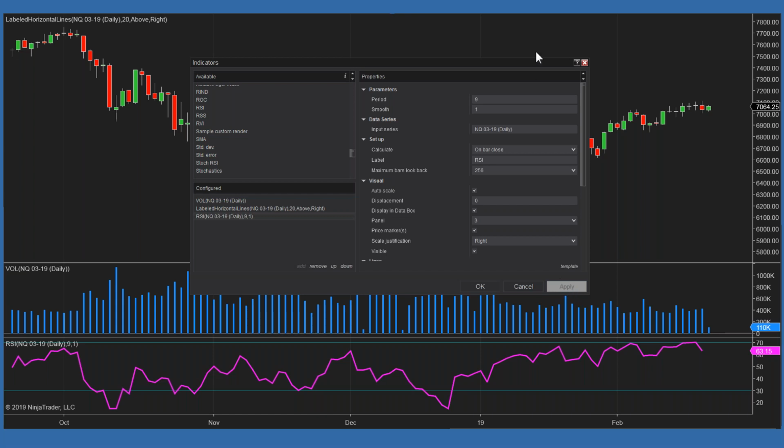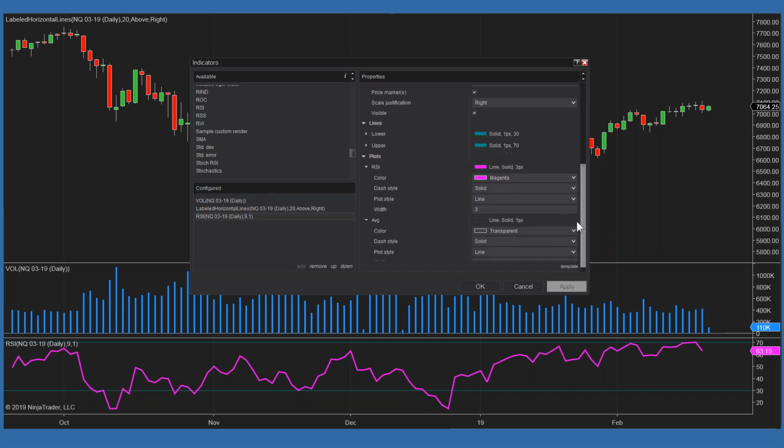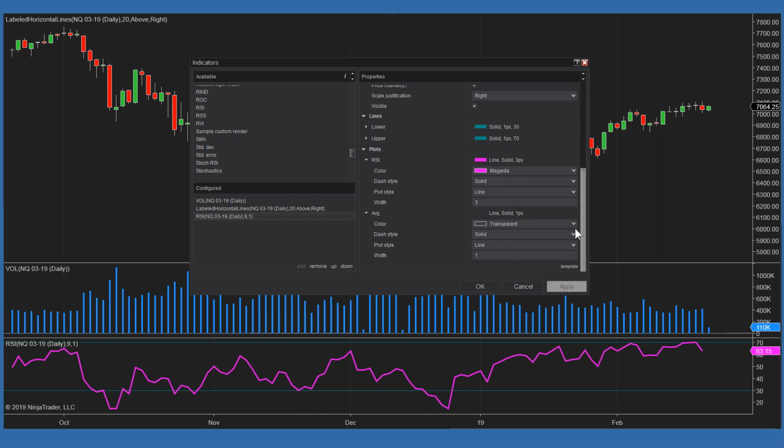While I'm on this one, I do believe Ninja gives you different RSIs. No, that's the Ultimate RSI from Indicator Warehouse that I should have put on. There's different calculation methods with RSI.